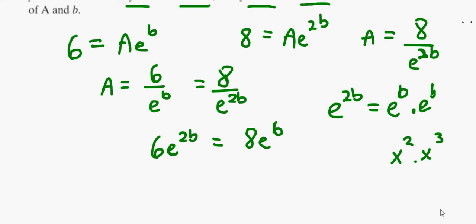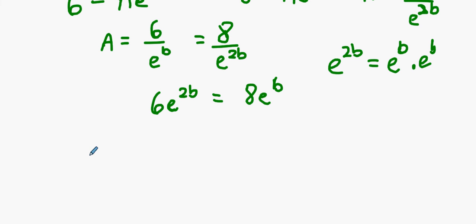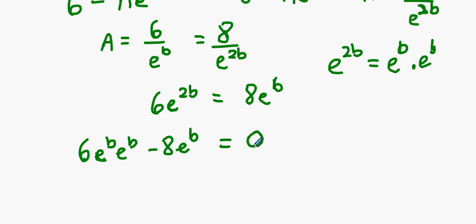Now this one has me thinking, to be fair. So here's what we can sort of do here. Bring it over one side. So would everybody agree that's 6e to the b? Why is that acting up on me today? That's 6e to the b times e to the b, minus 8e to the b equals 0. Are we all cool with that? What can I take out? I can take out 2e to the b. What can I take out here? What's left? 3e to the b, and what's left over here?